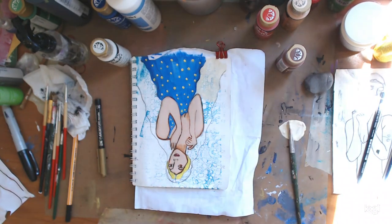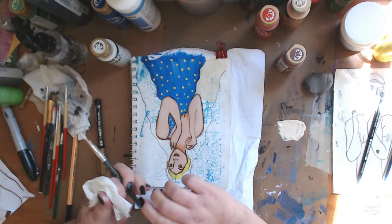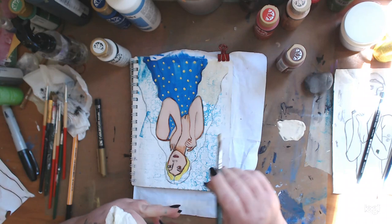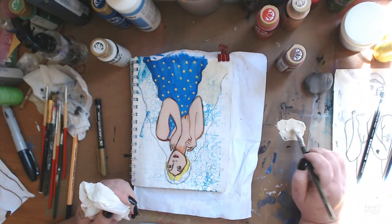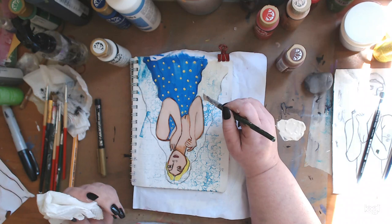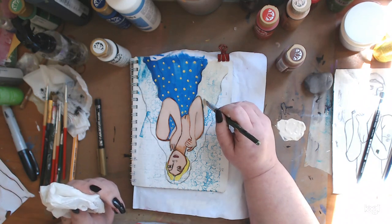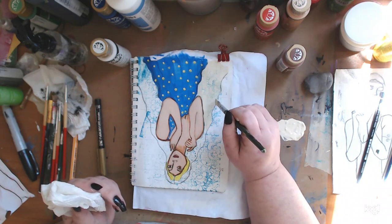Because I want that to come through, right? I just want it to kind of look like, and I can go over it again with the blue or whatever, but I want my paint thinned out like so. You could use this for so much. I've used this for face, for skin tone as my base, all kinds of stuff. That's the fun.